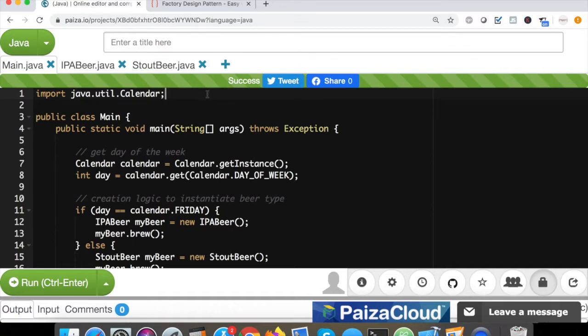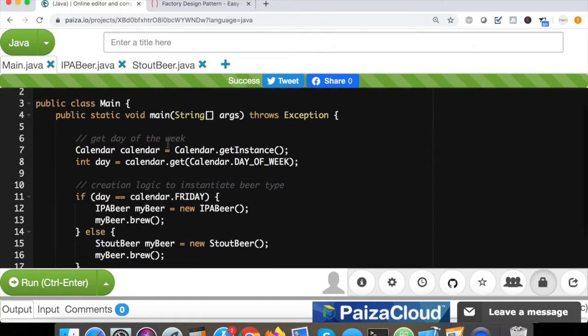And without any further ado, let's move on. So what's going on here? First, this is not the factory method pattern that I'm showing you. This is sort of the bad way of doing it. And the reason I'm showing you this is that way, when you're going through a similar scenario like this, you can take a break, pause, and think, oh wait, I've seen this before. This could really benefit from using the factory method pattern right now.